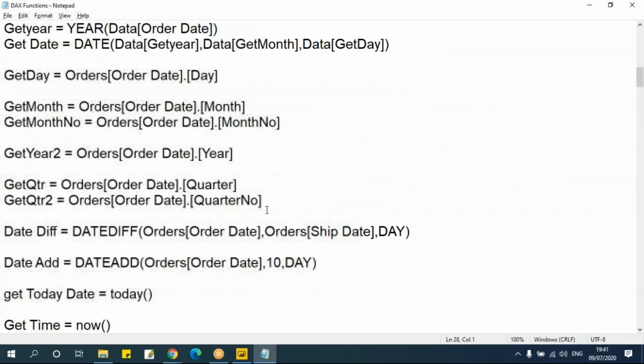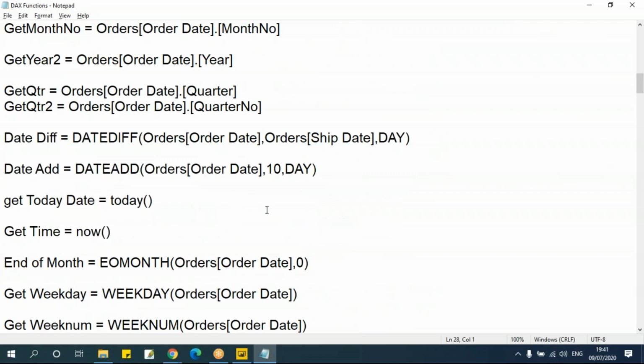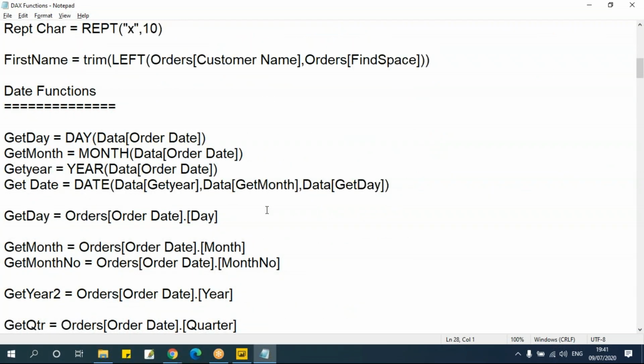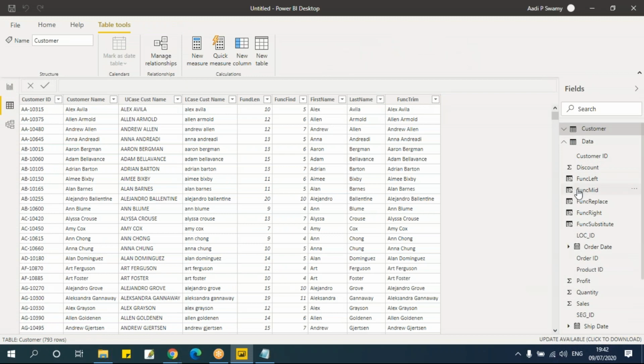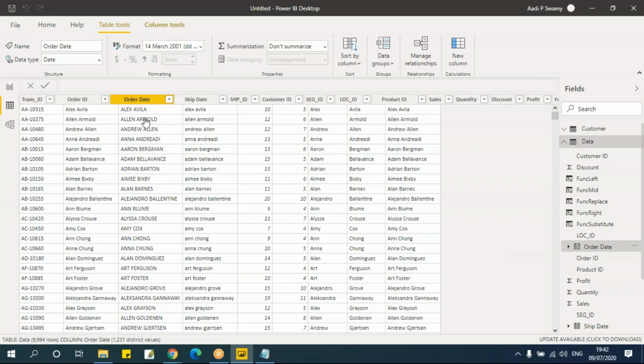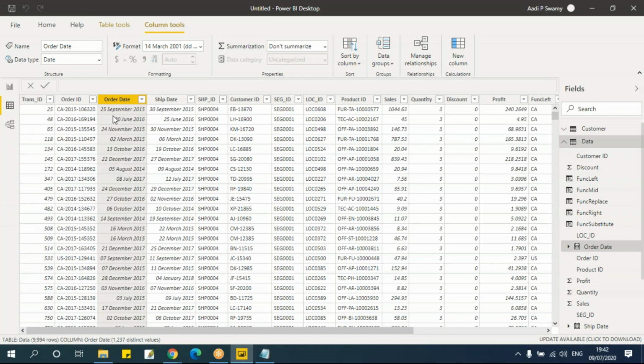Coming to the date functions, we have some date functions wherein I can work on the date column. Let's assume that I have a date. I want to extract day, month, and year. In this case, let me take this order ID, order date. So here I have this day, month, and year. I want to separate it.